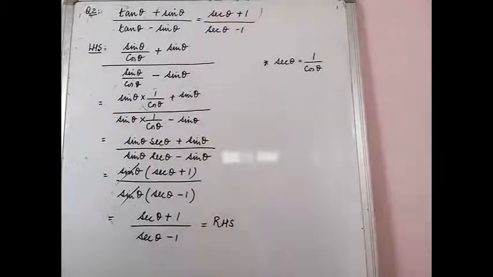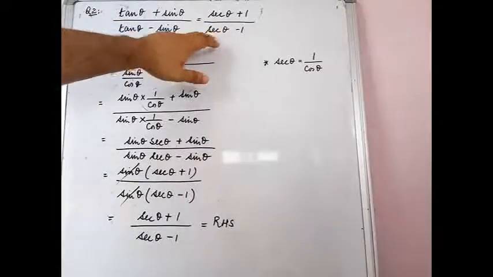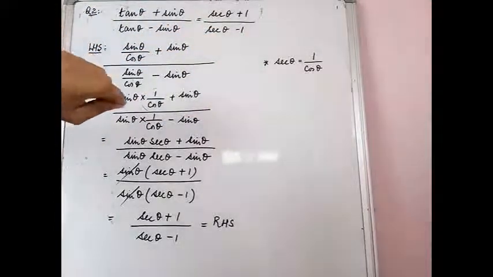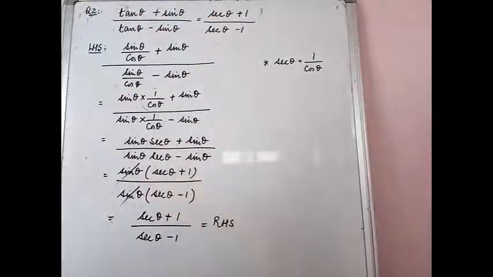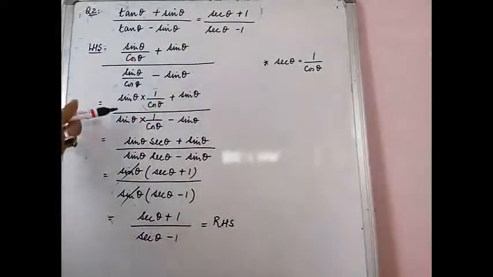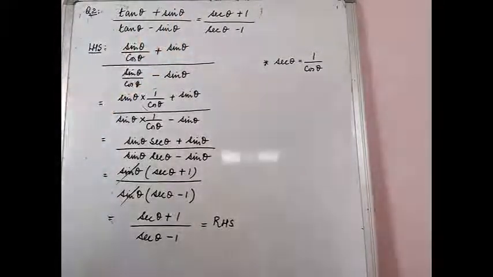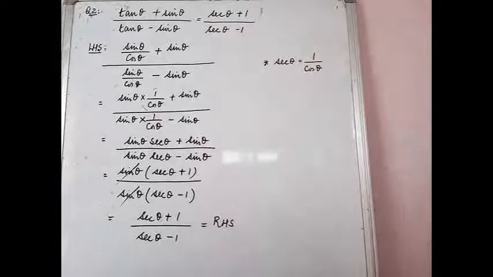Okay, so what did we learn in this particular type of question? What we learned was that we always have to keep the right hand side image in the mind. We must always remember which trigonometric ratio has to be brought on the right hand side. So we had sec theta here, therefore we will try to simplify the left hand side so as to bring sec theta without changing anything in the original question. So you can simply start practicing like this. Okay, so now let us move on to the third question.